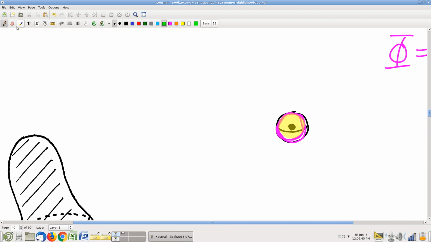Last observation I want to make about this region: I get to put the mass wherever I want to. So I'm going to take all that mass that was distributed uniformly through there and squeeze it all down to the center, because after all, it doesn't matter where the mass is. We've already argued that when you're interested in flux around a boundary surface, the mass could be anywhere. So I'm going to squeeze all the mass down to a single point. Now this problem is looking a lot more tractable, right? We used to have this horrifying distribution of masses everywhere, and now I have just one point of mass at the center of the sphere.